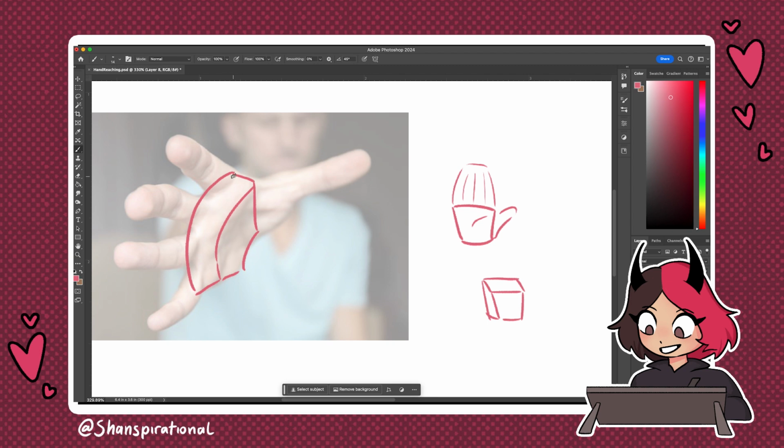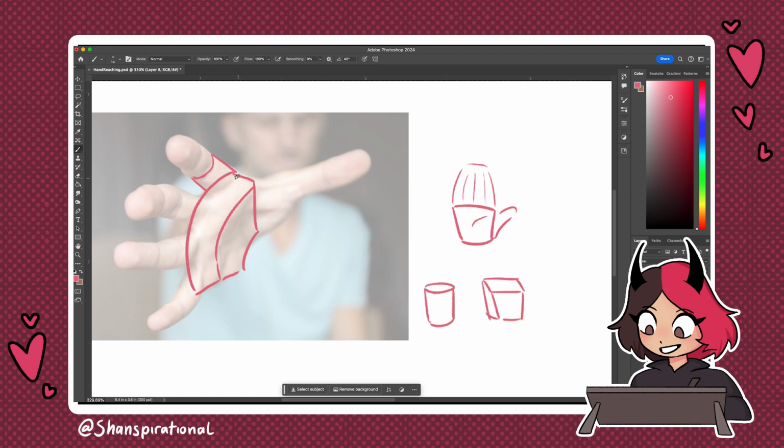Next, we're going to want to pay attention to the fingers, and the fingers are made from cylinder shapes like this. And it makes it even easier because on the hand, you can see where each cylinder kind of ends and starts. And these are like the joint area. So you'll see it kind of has its own curve.